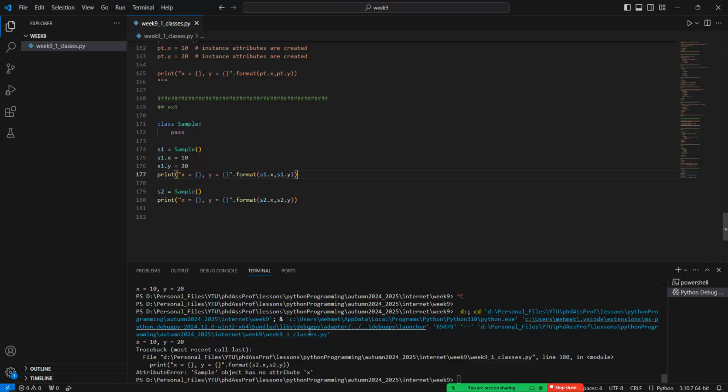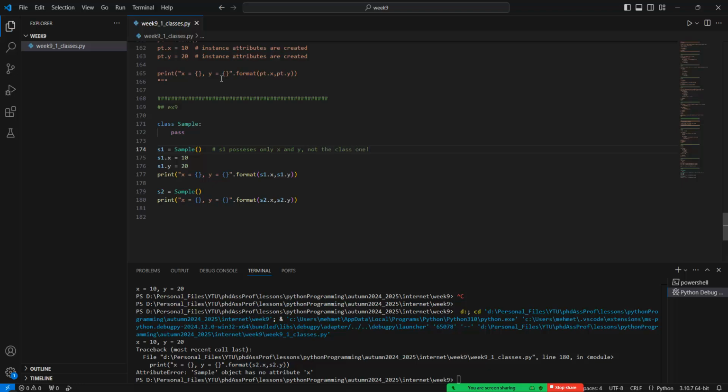See, we get an error: the sample object has no attribute x in here, or we can just see that this s1 possesses only x and y, not the class one, okay?